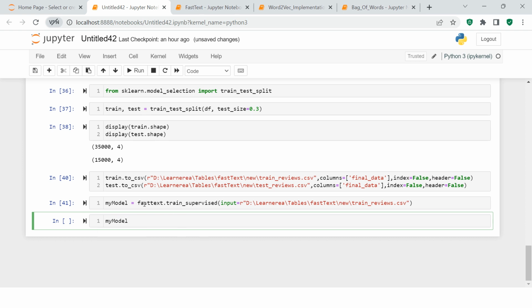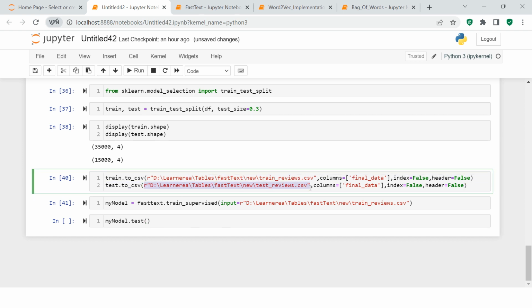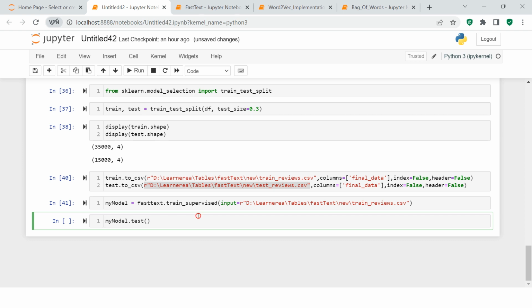Now the advantage with this is, with the models which you would have created previously, you would first need to train the model, then test it, then do the prediction, and then you would be able to find the precision and recall. But here you can directly do that, right? So all that we need to do is say my model dot test, and into that you supply your test data, which I have over here. I'm just going to supply this and let's just see.